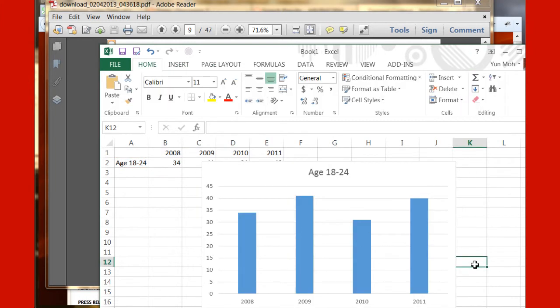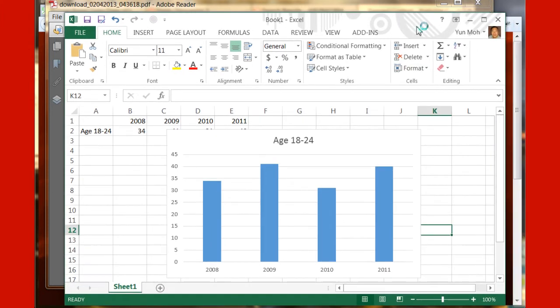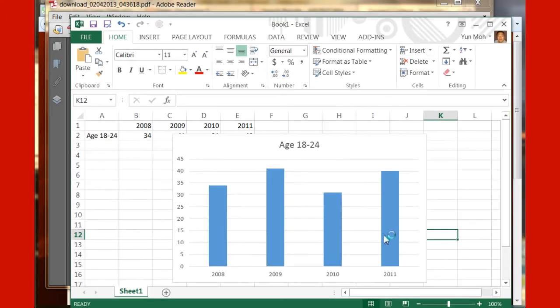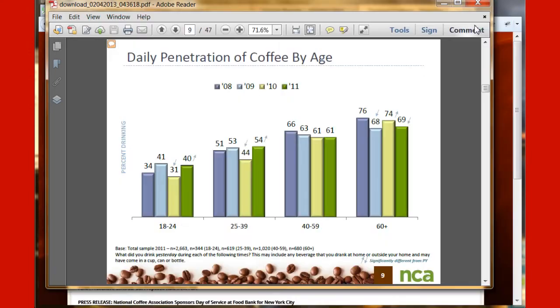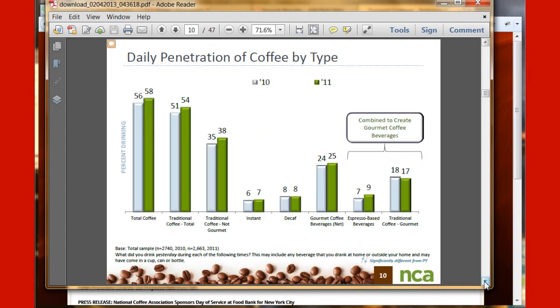So if your business plan is about targeting the age 18 to 24, this will be good data to demonstrate some kind of trends. So something happened in 2009. A lot of young people drink coffee. That's interesting because that was like the deep economic recession time, and it got worse and then got better. So anyway, that's interesting. So these are kind of ways to play with data to gain certain information that you need.